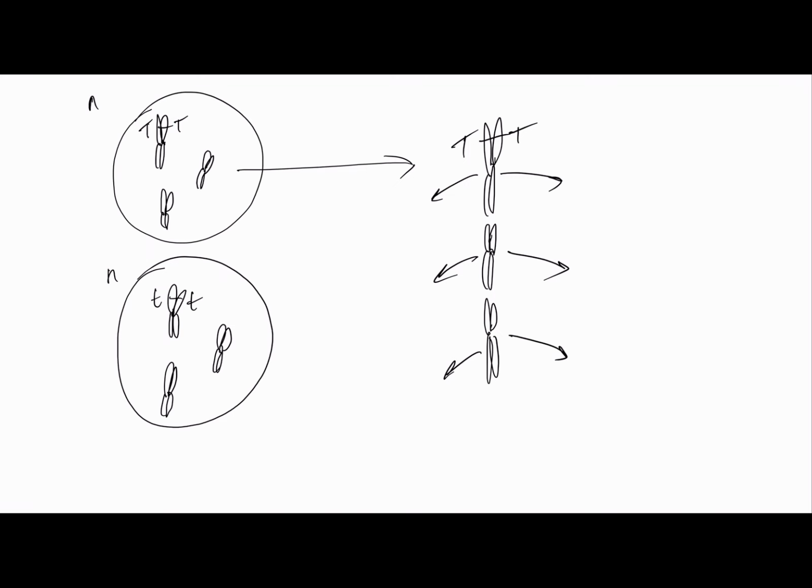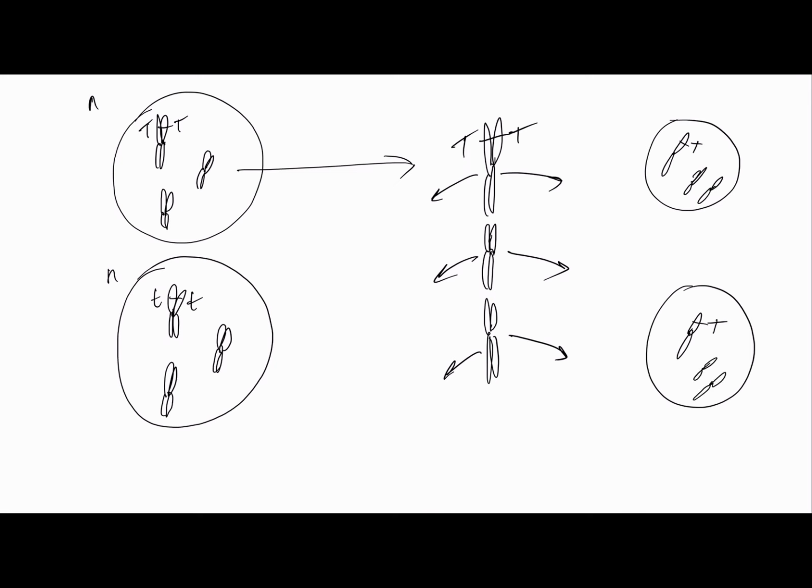And so what will happen there is we'll end up with, again, 2 cells, and this cell will have that allele, this cell will have that allele, and then we'll have our other chromosomes that we have to worry about. And if you do the same set of events with the other cell, with this cell over here, you're going to get exactly the same thing, except the alleles would be little t. And so you'd end up with 4 cells, each cell with 1 allele. And the allele can either be big T or little t. So that's another way of visualizing meiosis.